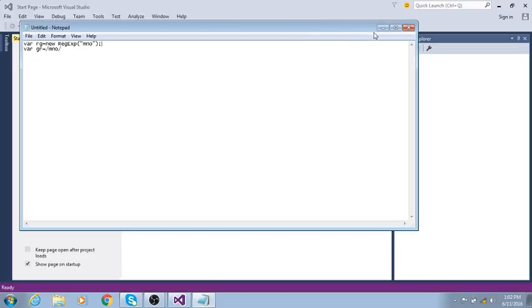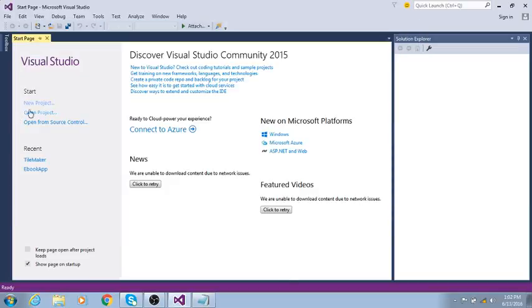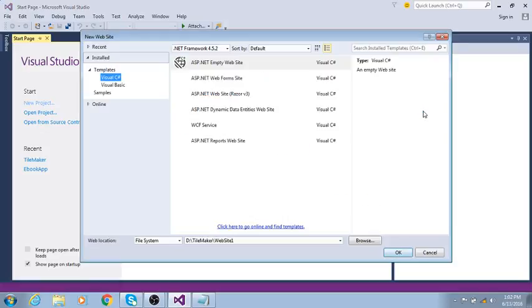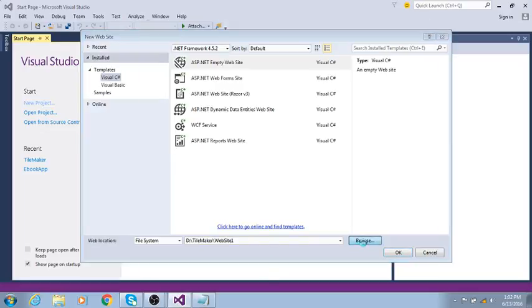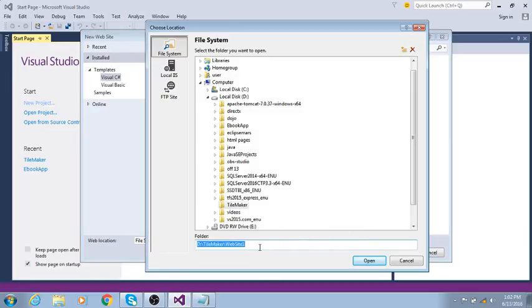Now, let me start a new project, or I can open an existing project. I want to create a new website, an empty website. Somewhere in the D drive, I would like to make a new folder.